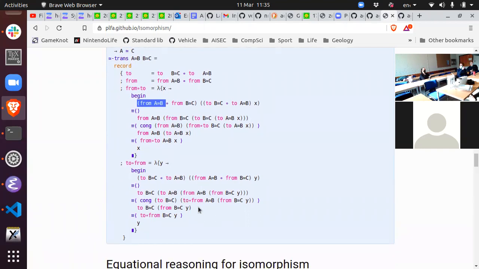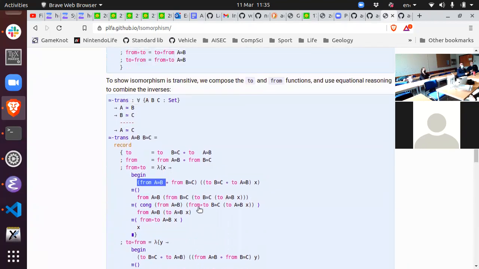No, this is sort of doing it in the natural interactive fashion. It doesn't generate copatterns for you automatically unless you turn it on specifically. It will generate this record declaration. Will it? Yeah, it will. If you define transitivity over A isomorphic to B and B isomorphic to C, with a hole, and then you split on the result, yeah, it'll give you a record.